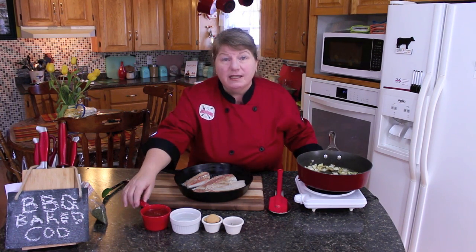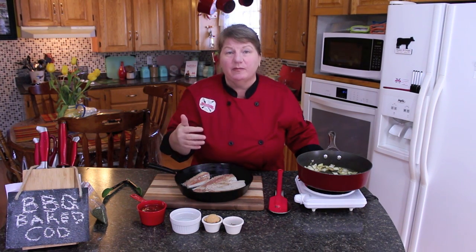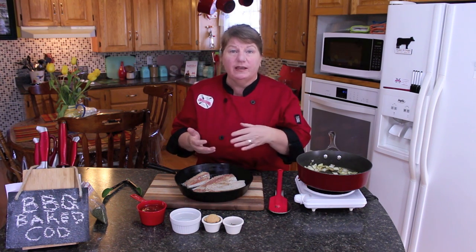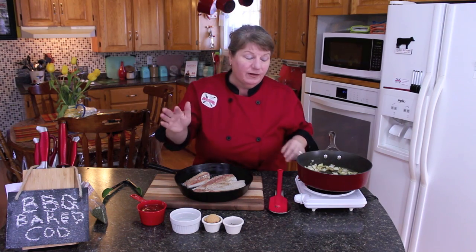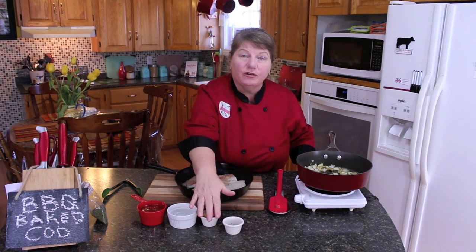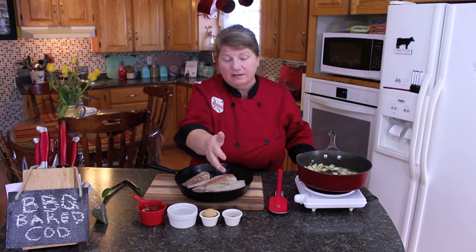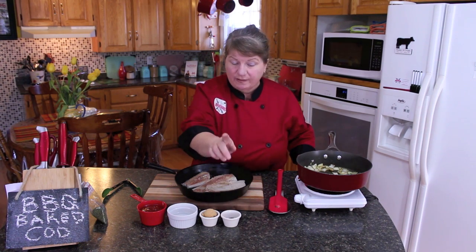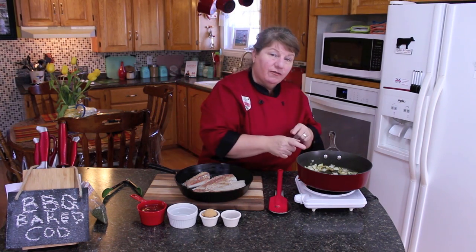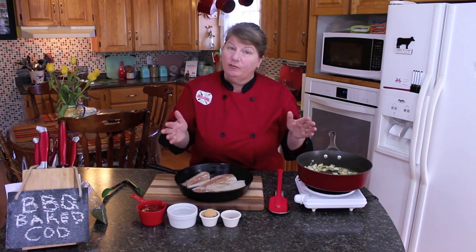But for us here, just using 4 simple ingredients would make the same thing as what you would buy in the store. Now you can kick it up a notch and add more flavors and whatnot. But the 4 basic flavors: ketchup, white vinegar, everybody owned, brown sugar, we had for baking and for cooking, and Worcestershire sauce or soya sauce. I know I'm not pronouncing the Worcestershire right, but that's as close as it gets. Now we're going to put all of these ingredients into our frying pan and then pour it over the top of the cod. We'll get started on that.